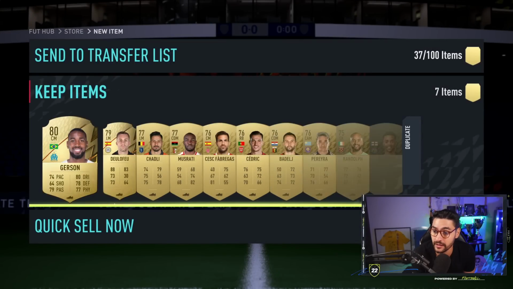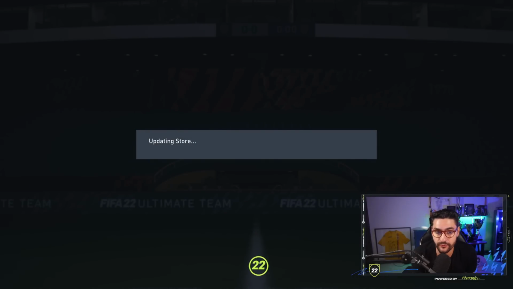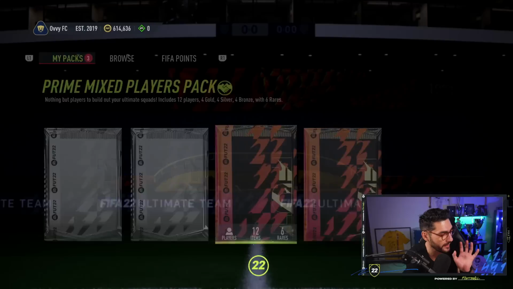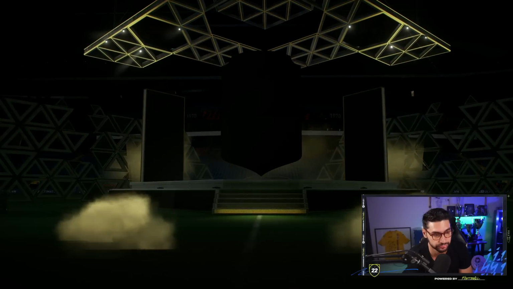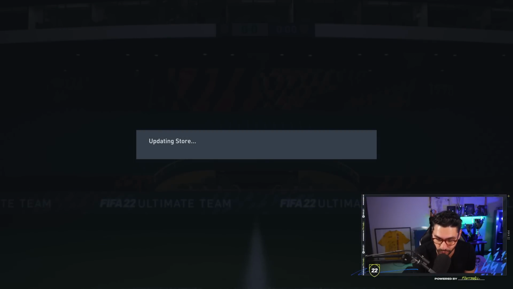I'm gonna go directly into a 25 players rated 84 plus, yeah. It needs to have a shapeshifter. It needs to have one. I'm not even considering not packing one. If you don't pack a shapeshifter from these, riot, protest at the EA Sports headquarters. Let's go now.